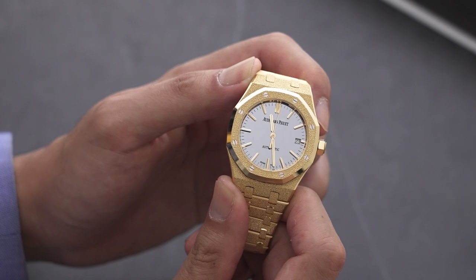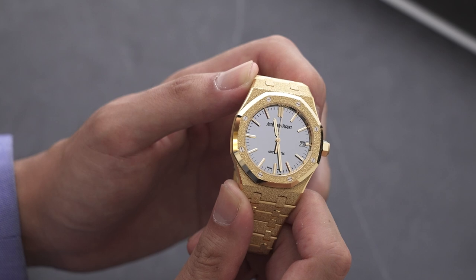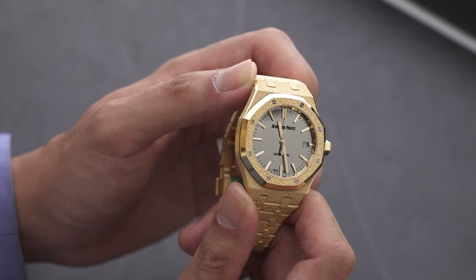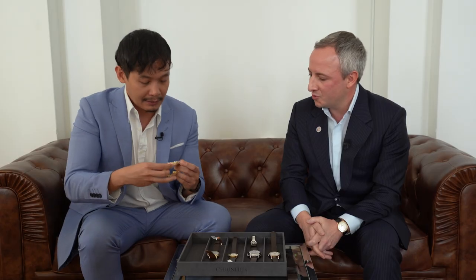Only 300 pieces were made, and this one comes from a top collection in superb, totally unworn condition. He owned it but just kept it — some collectors are like that. To bring back the point about the mirror finish dial: you can actually see your reflection in it, that's how unusual this watch is. And it's so beautifully contrasted against the frosted finish of the links, which you rarely see on AP.